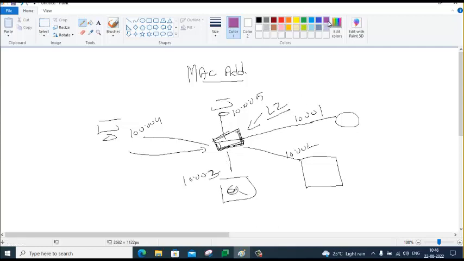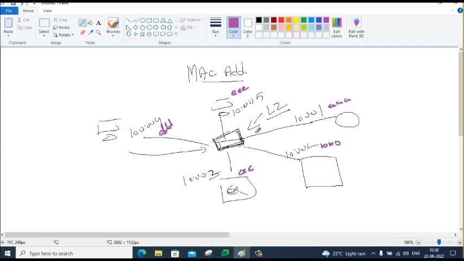For example, if I have MAC address A on this device, B, when I have these MAC addresses on these devices, we are not going to use any of these MAC addresses directly to deliver a packet.